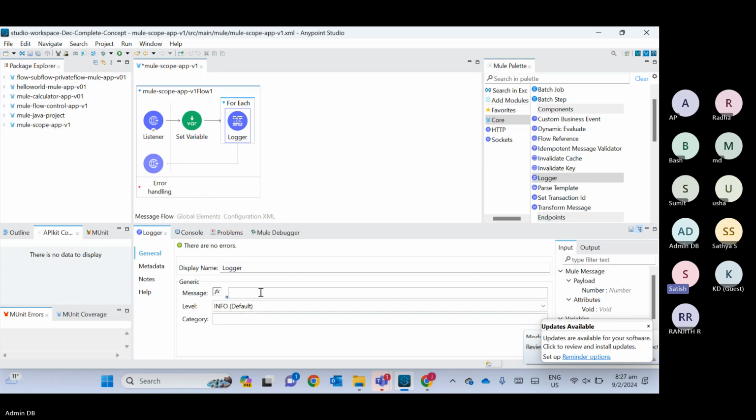Smita, are you able to hear him? No, Satish, for us also, we are not able to hear.